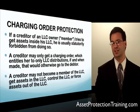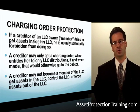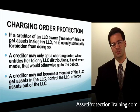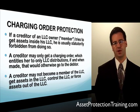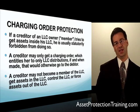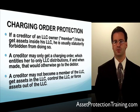He had several hundred clients with LLCs get sued or at some point have some type of creditor problem, and they had LLCs. Well, only 3 or 4 of those LLCs out of those several hundred that got sued ever got a charging order against them. So most of the time, the LLC works and they won't even try for a charging order, and your assets just stay safe. But if a creditor does get a charging order, although they will most likely not get your assets, if you need to get assets out of that entity, it may be difficult for you.